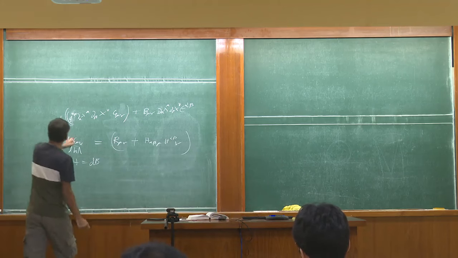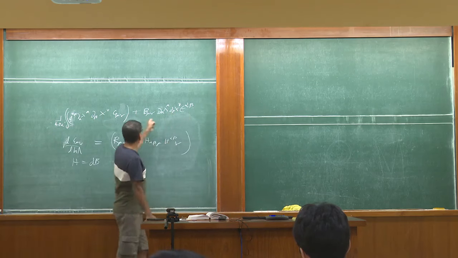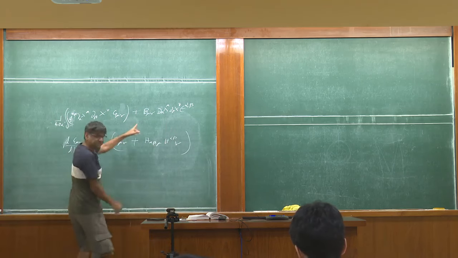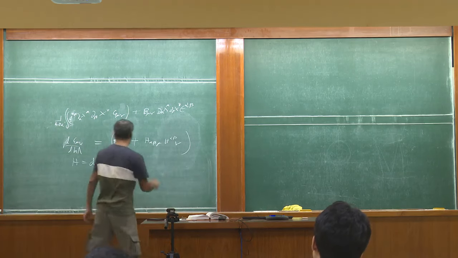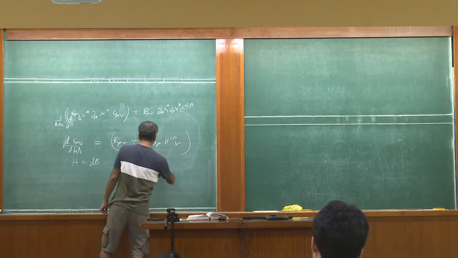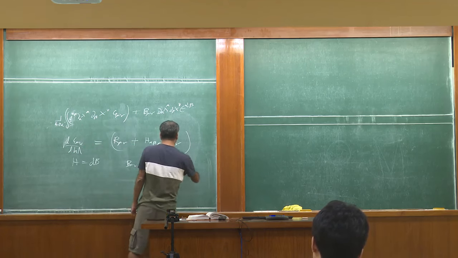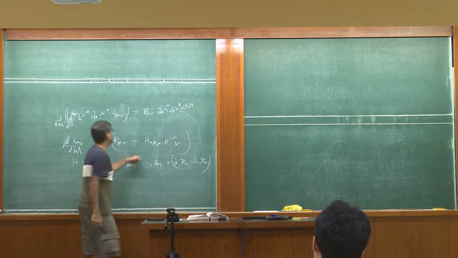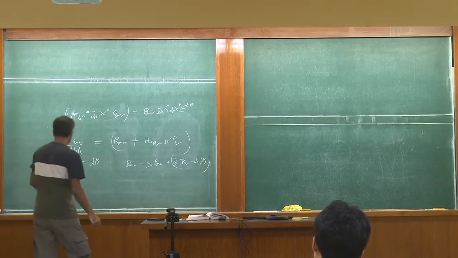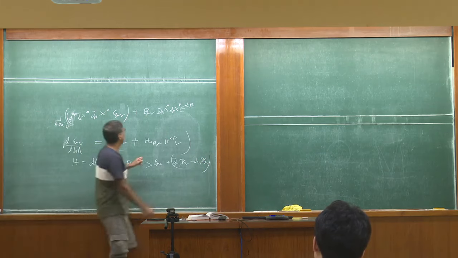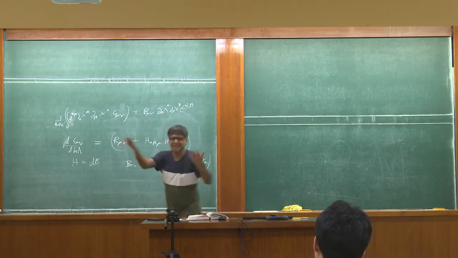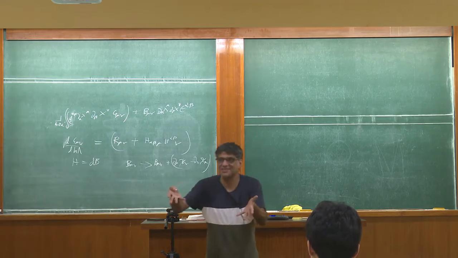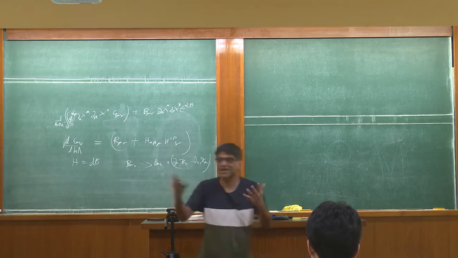So in the same way here, this action only depends on the gauge invariant part of B. More precisely, if we take B mu nu and we transform it to B mu nu plus d mu chi nu minus d nu chi mu, this action doesn't change. The reason it doesn't change goes as follows. You can work this out as an exercise. If you put that in there, you will see that you can rewrite that term as a total derivative. Please try it.